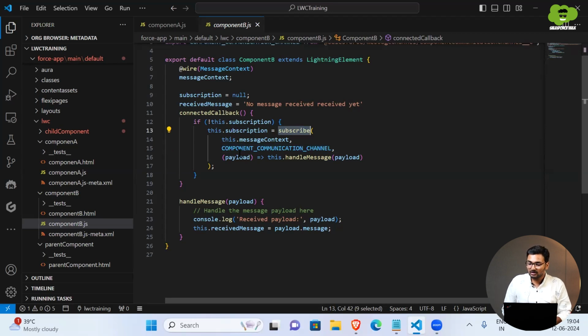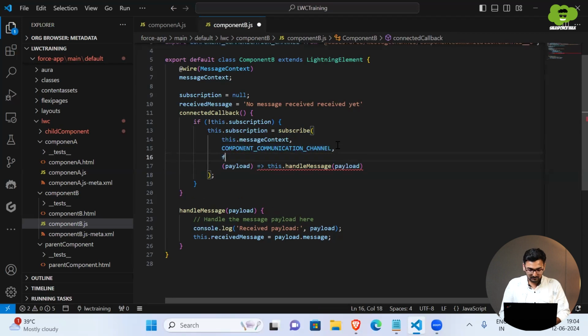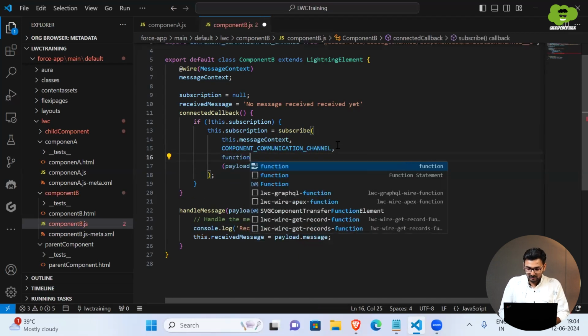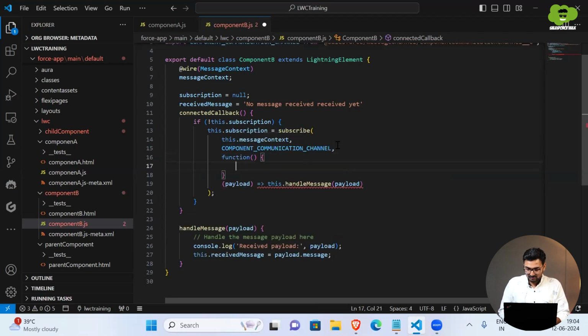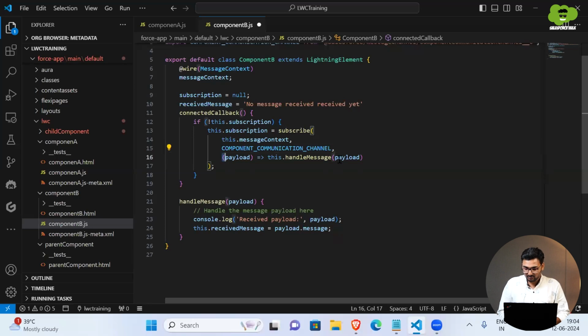After that, the third thing is the listener method; we are passing a method here. I have used an arrow function syntax like this. You can use a normal function syntax as well, there is no problem in this. Just to shorten it, I have passed this syntax. This is also a function itself, an arrow function, which we are passing.